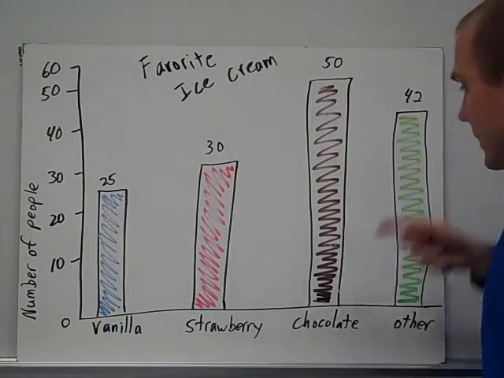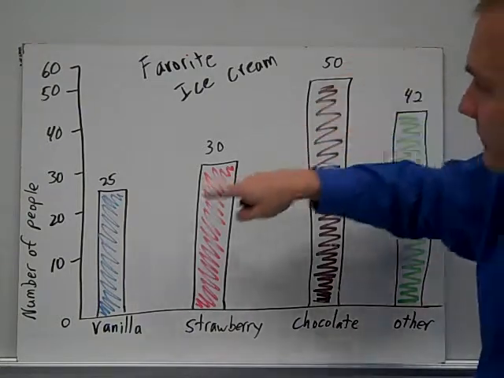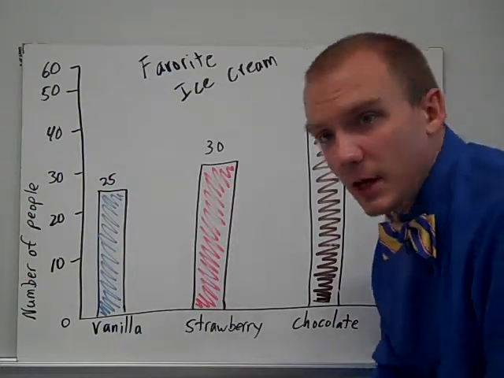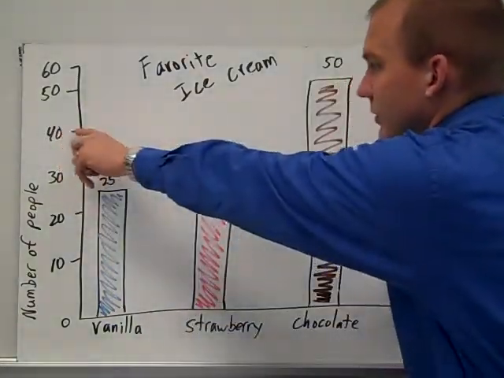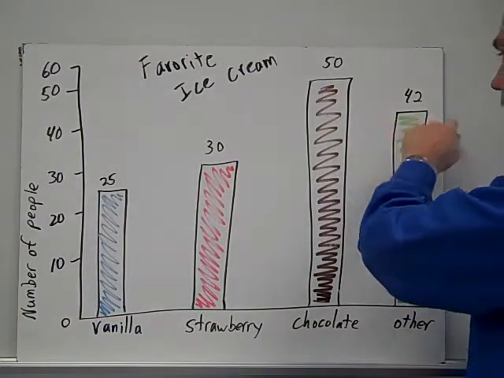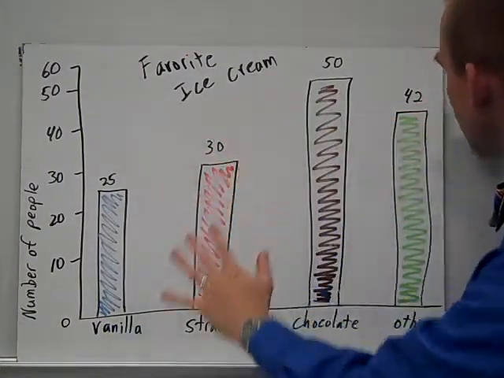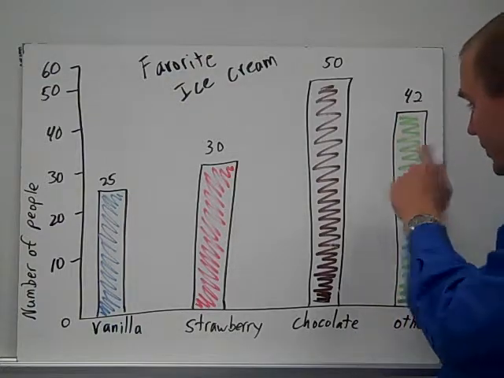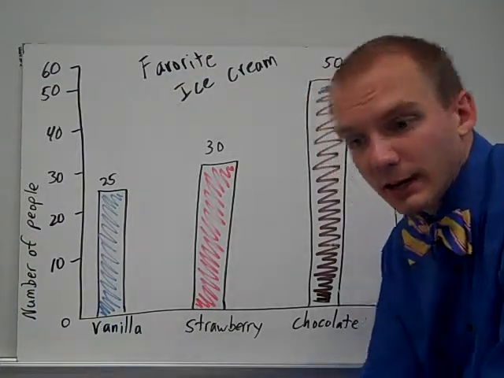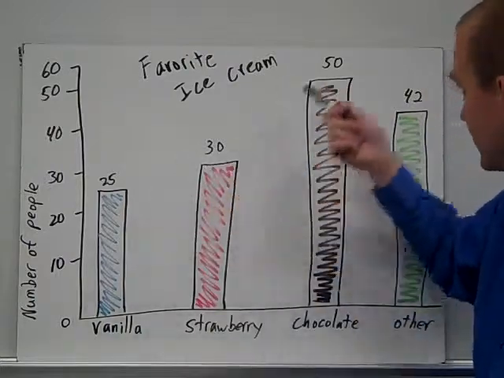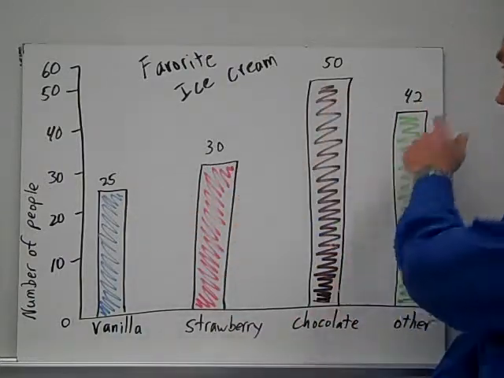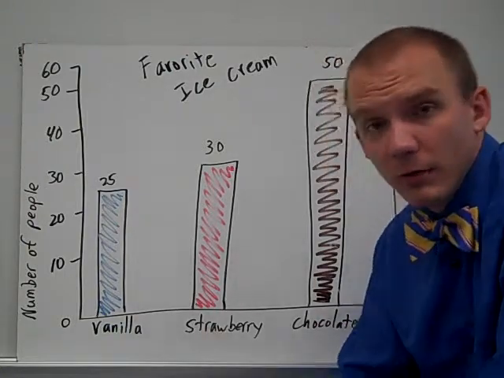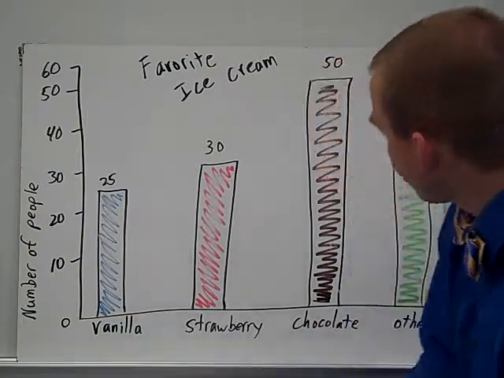When you have your data, I labeled all of these with 42, 50, 30, and 25 because 42 was not even right on an interval. So if you look, the 40 comes across and it's a little bit below, but I thought if someone was looking at this and I didn't have it labeled, they might think that the data for other was exactly 40. So I labeled them all just so it kind of looks good. And they know that this was actually 42, and they can interpret the data for whatever purpose they have.